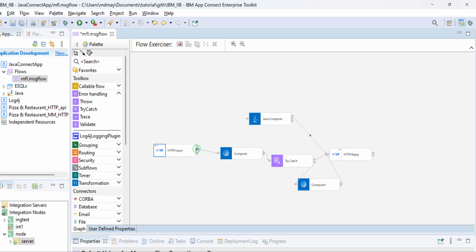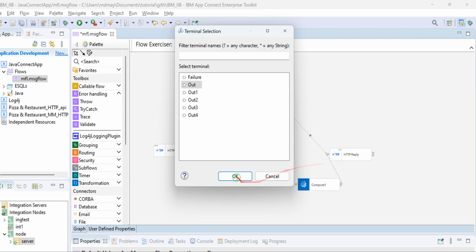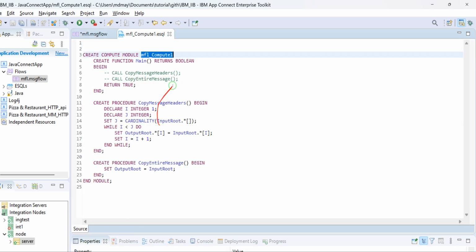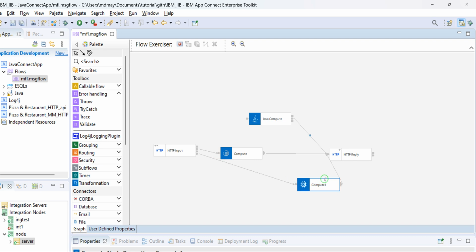Like whenever it's coming right here, it works as a try. But if an exception happens, let's say you don't have this one, and an exception happens somewhere right here. What is this? This works as a try. Then there is a catch terminal. Just connect it right here. Then the exception would come right here. They will create an object for you. You click right here and cover it. Do your code, your business logic, and cover it. We will cover a few of them.